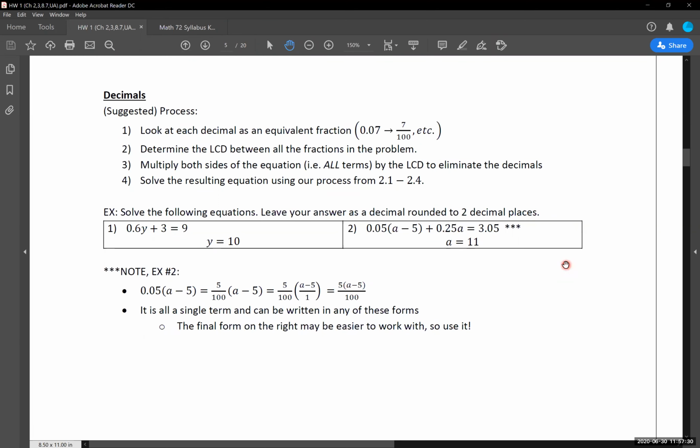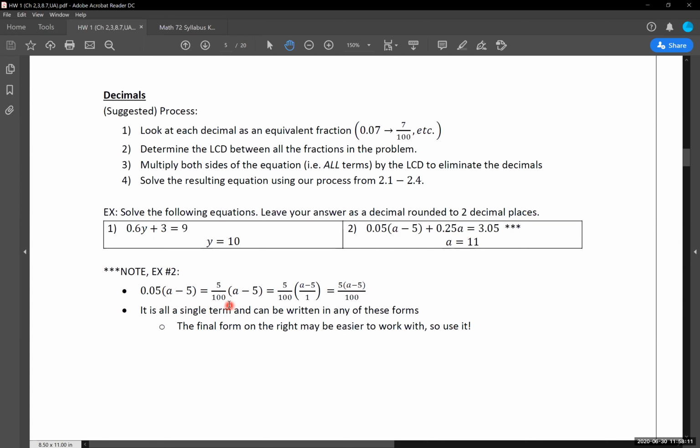Thank you. All right. So the last thing I wanted to make a note of, and it's particular to this second equation that we have here, looking at our first part of this. This is just to show you some of the different ways that you can write and format these equations with fractions. If you were to rewrite this 0.05 as a fraction, you can also write it as 5 over 100. It's an equivalent fraction. We didn't use mathfrac for this, so 5 over 100 is still an equivalent fraction of what we worked with. So you can rewrite it into this form we have here. So, decimal directly into fraction.